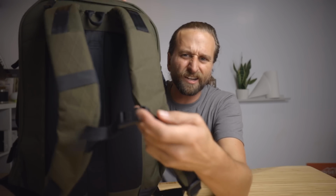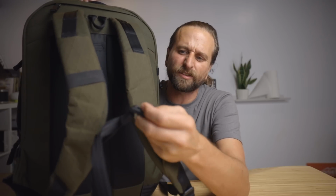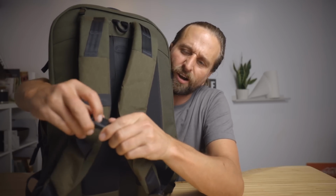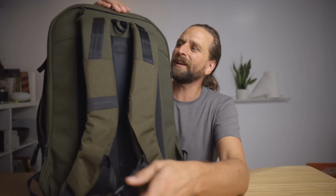Sternum strap is solid, by the way, just a little magnet clip that's, I'm kind of hit or miss with these. Sometimes they'll get unclipped accidentally, but pretty good. I wish it was a little bit stronger of a magnet because that just feels satisfying on the daily. Ultimately, this bag does feel really satisfying on the daily, on the everyday. In all these interactions, it feels good.